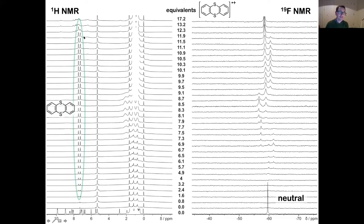And they broaden out as soon as you fully oxidize the porphyrin up to the 12+, because you get electron exchange between the reduced and unreduced fianfrenium. The much more interesting peaks are these ones in the fluorine NMR. We see peaks growing up during the oxidation at 6+, 7+, 8+, and 10+. You can identify different oxidation states and see how shielded or deshielded they are, and thus deduce the global ring currents.